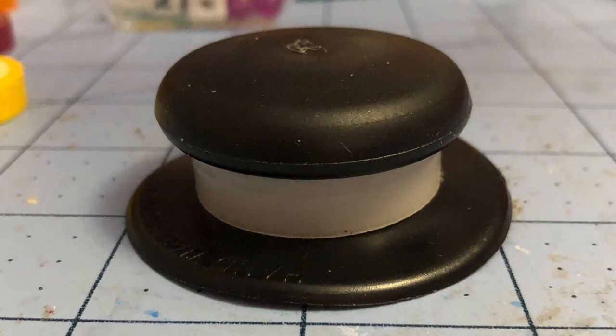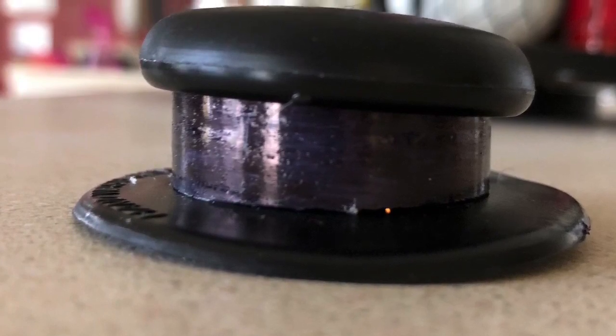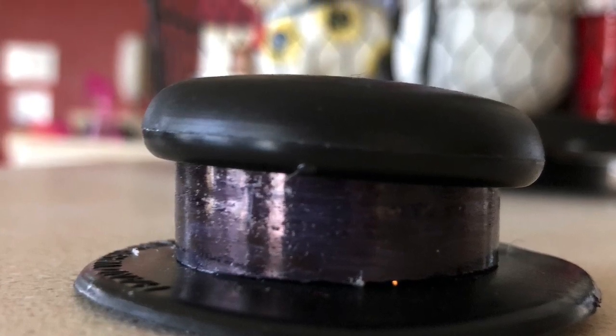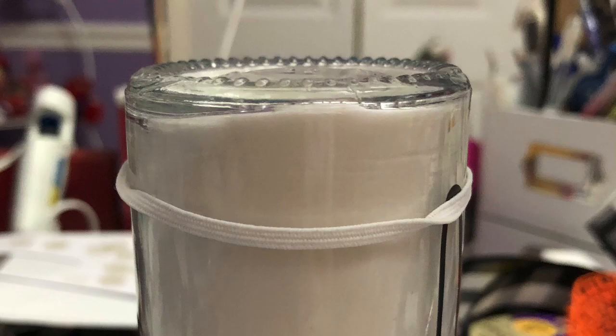First, I separated the top from the bottom of the splatter screen handle, and I inserted my tape roll. And then I put it back together, and because I didn't feel like painting this project, I just used a black marker and changed it from white to black. Then I didn't have any rubber band, but I had some elastic for masks, so that's what I'm going to use to make my raffia. I just tied it on, the size I needed.